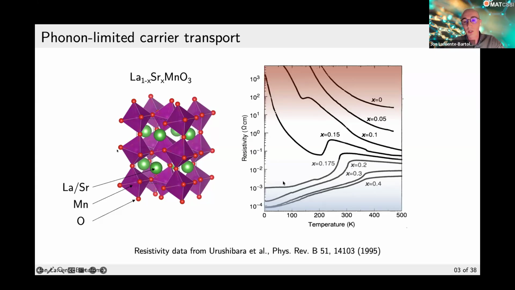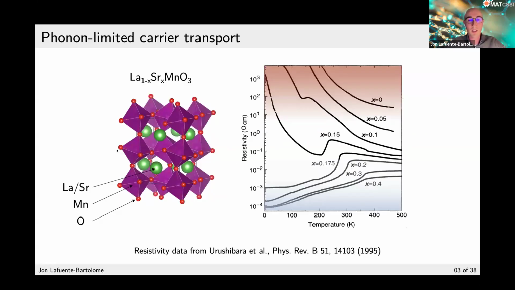And in the figure on the right here, I'm showing experiments for resistivity as a function of temperature for different levels of doping. So as you can see, for relatively high doping levels, the resistivity follows the expected trend that we discussed in the previous slide and increases with temperature. However, when the doping is low, if you look at the upper part of this figure, you see that actually the resistivity is decreasing as the temperature goes up. So that means that somehow the carrier transport is more effective as the temperature goes up, right? And that goes against the first intuition we discussed before.